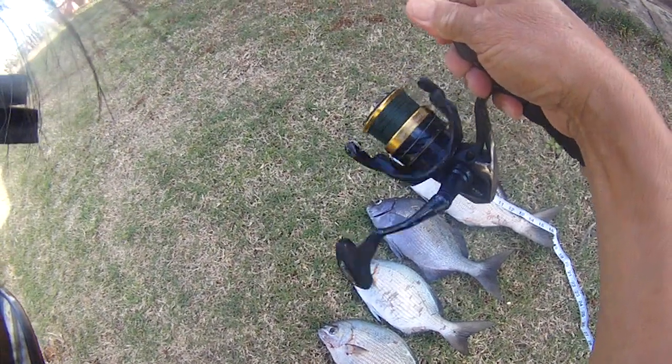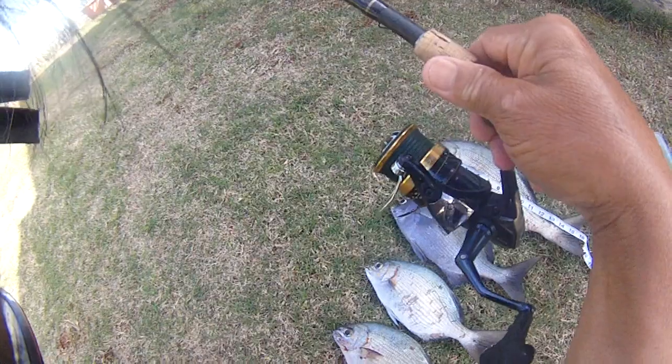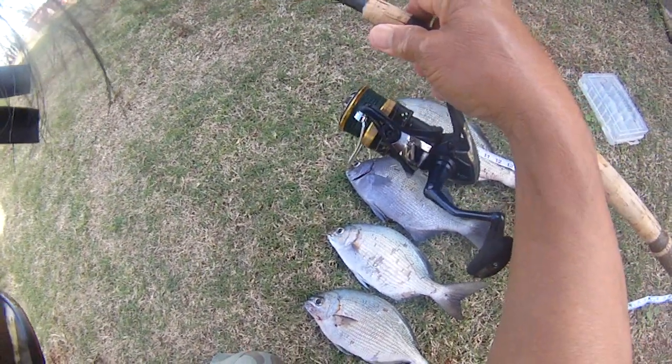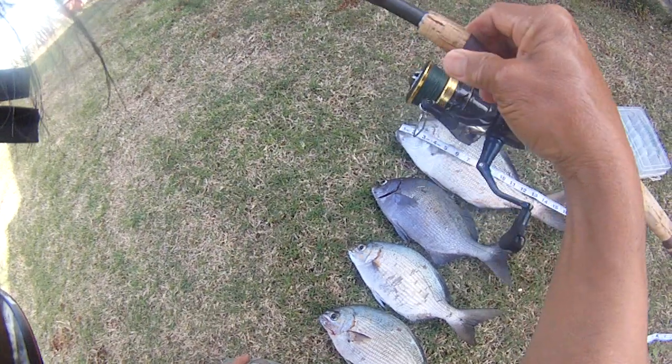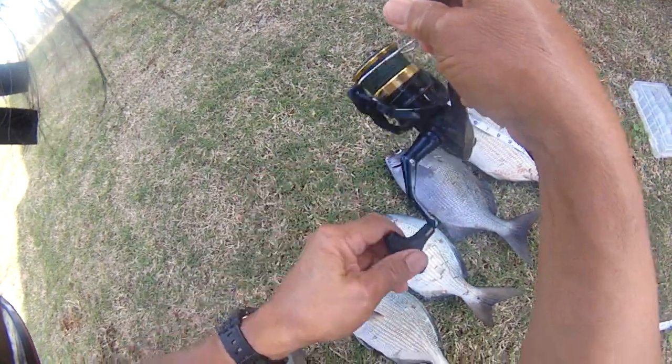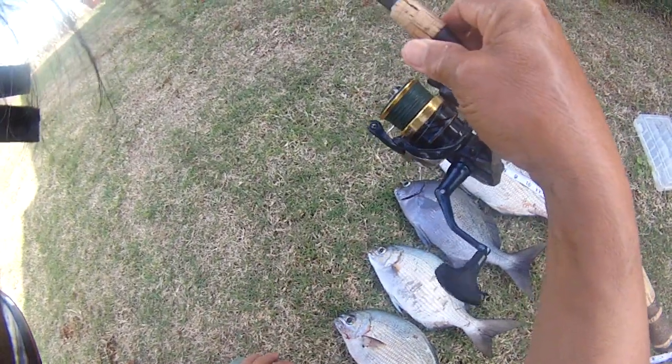You like this or not? Man, I don't know. Tell you what, I don't know if I can land a GT on it, but I got 40 pound braid in it. It's got about 180 yards, I think. But I'm trying to land a GT with it. Still smooth. I'm still popping it. Can throw about 70-80 yards with this thing.